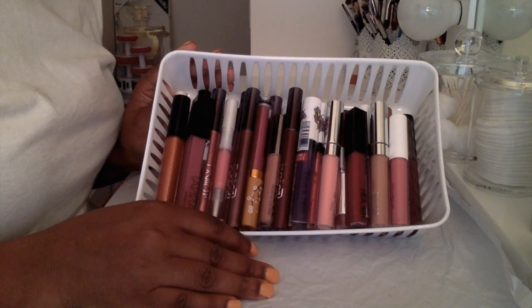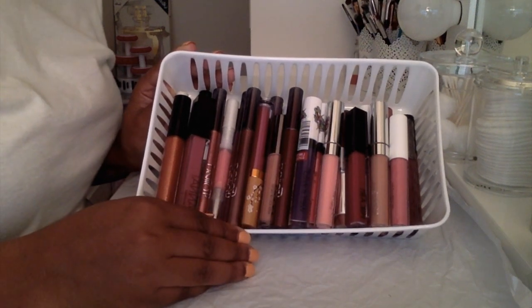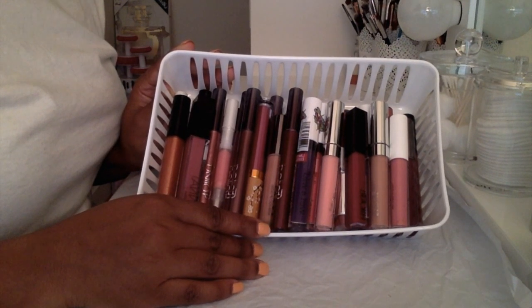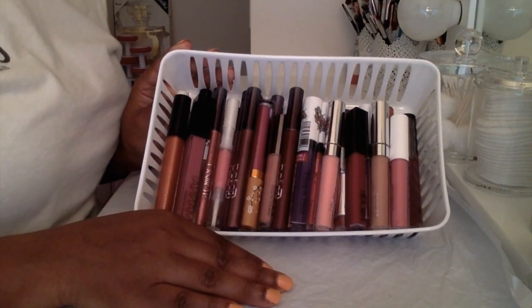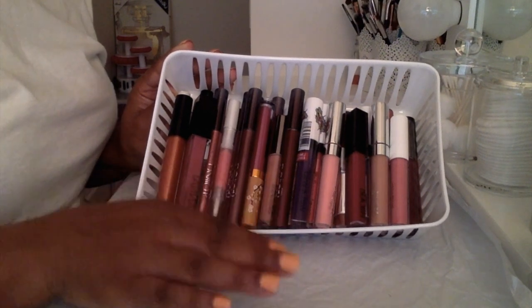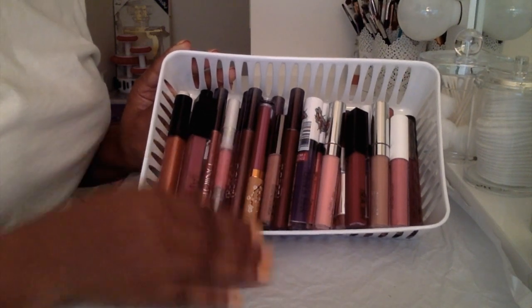What I want to have in my collection is things that I love, things that I know I'm gonna use, and things that I do use. I don't want to have things just sitting around because I want my collection to be big — it takes up space and it makes me anxious. I don't want to see so much makeup anymore. I love makeup, I really do, and this is why I started this channel, but I just want to declutter and get rid of things and bring in things that I'm gonna hold on to.